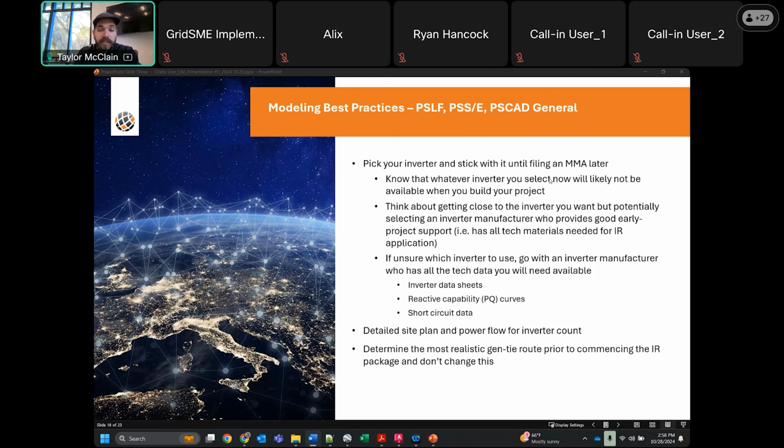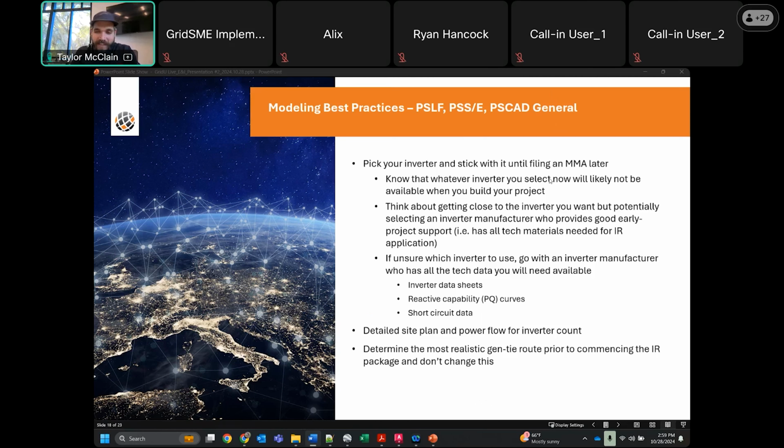Just make sure that there's good communication on any design changes or any specific needs that have to be met on one side, the power flow versus the detailed site plan, or the detailed site plan versus the power flow, because that could result in some really messy deficiencies that there is no way around other than completely reworking one of those items, and those make up pretty big items as far as the interconnection request package is concerned.